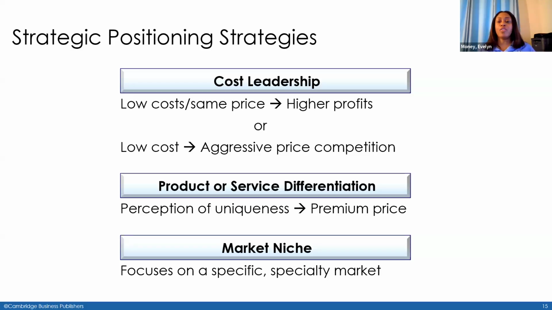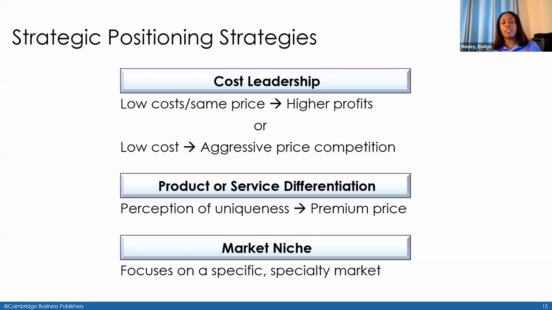With product and service differentiation, we are looking at quality. So we're focused on our product, and our product is special. And it usually comes with a premium price. So, yes, we don't want our costs to be completely out of control, but that's not our primary purpose. Our primary purpose is to have this wonderful product that everybody knows about, everybody loves, and everybody wants, and we can charge essentially what we want for that because people are willing to pay for it.